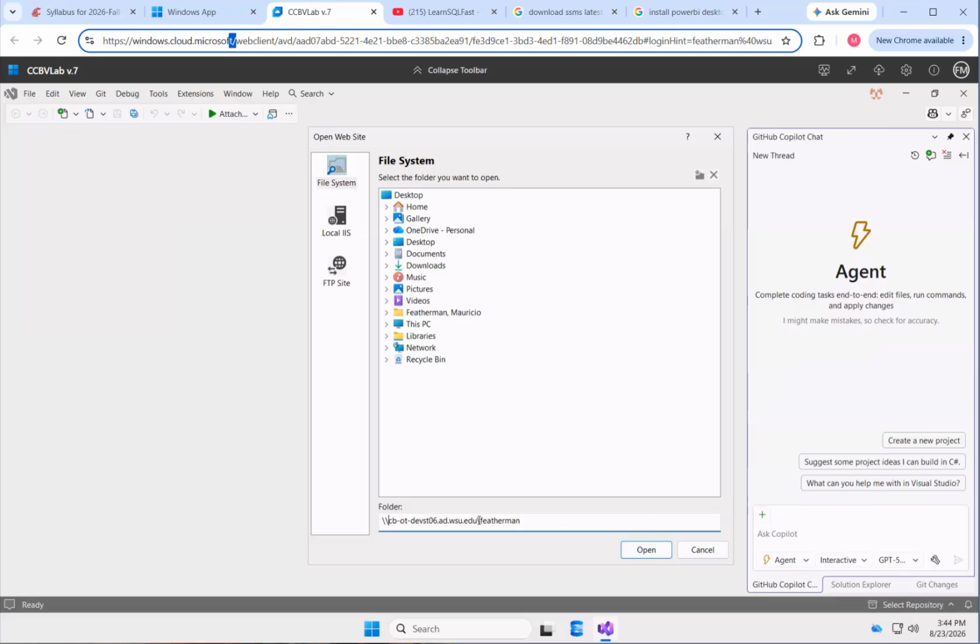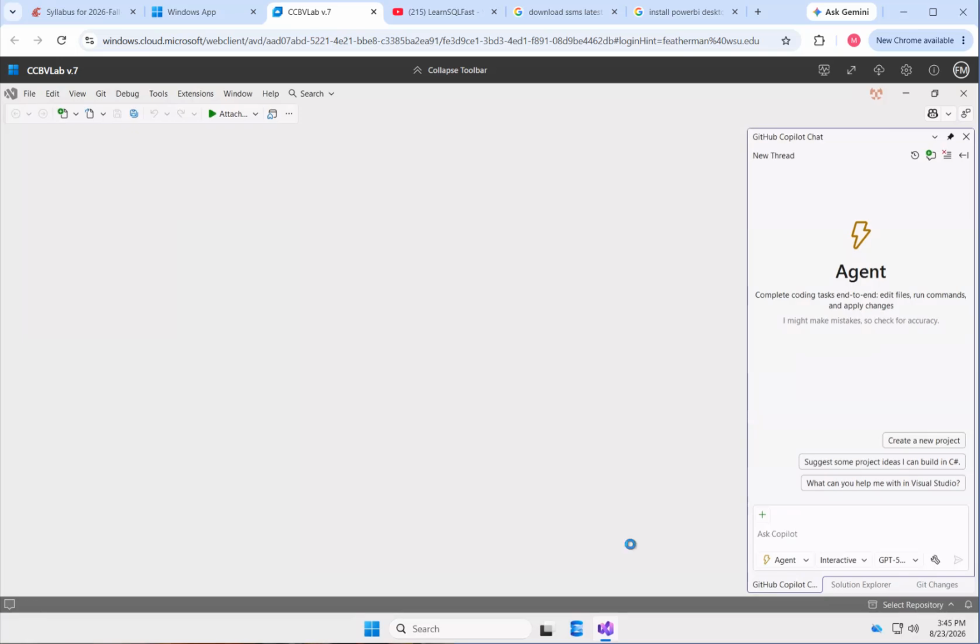But you will have an account that says something like MF63 or something, first name dot last name. So I'll publish that. I'm just showing you how to log into my account. This is not how you log into your account, because you're not Featherman. Lucky for you. So I'll just hit open there. So I'm just showing you.